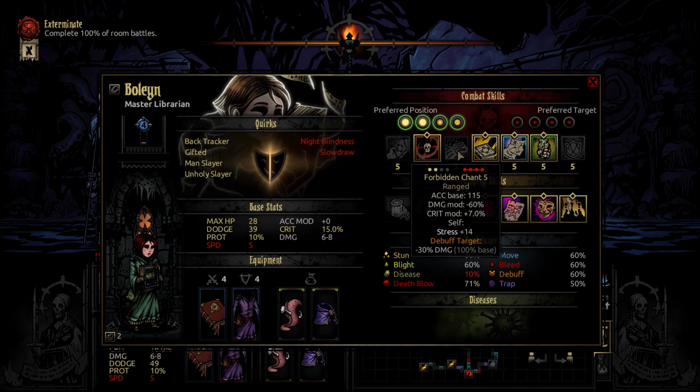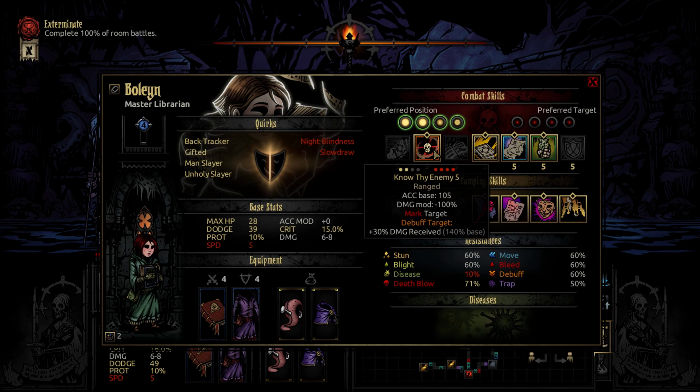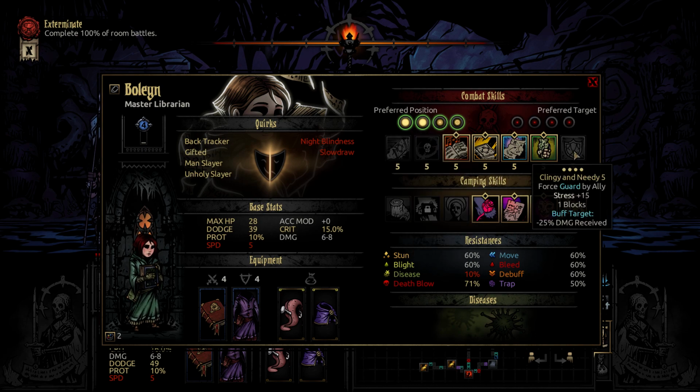As for her, Forbidden Child is pretty nice. I mean, a debuff of 30% on everybody on the enemy team is great. However, it does give additional stress, and the damage, yeah. But you know what? We'll use that as well. And Clingy and Needy, I really don't want to do that, but let's do that.